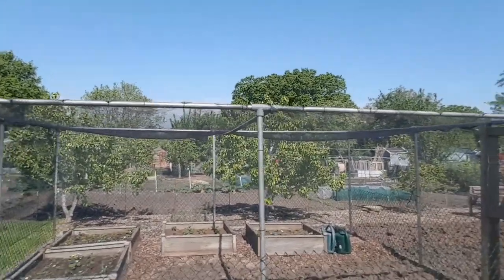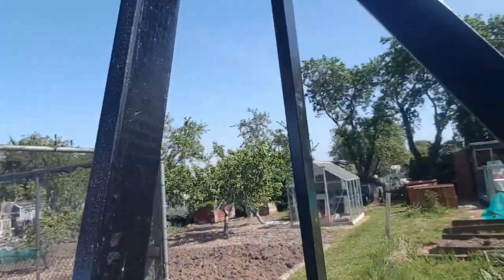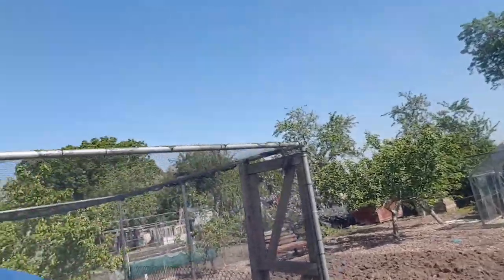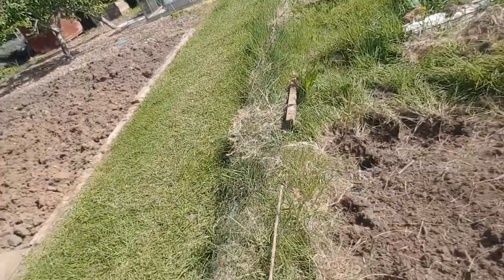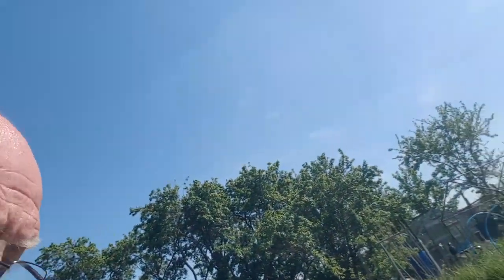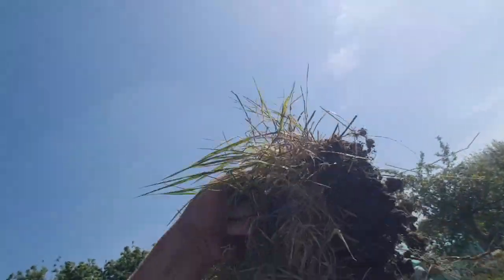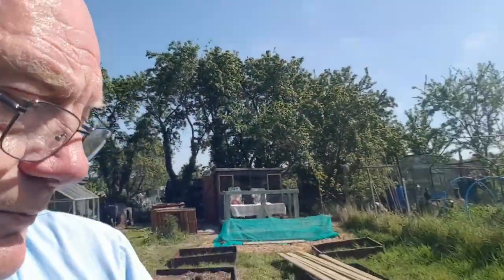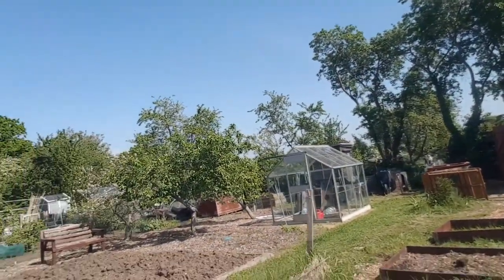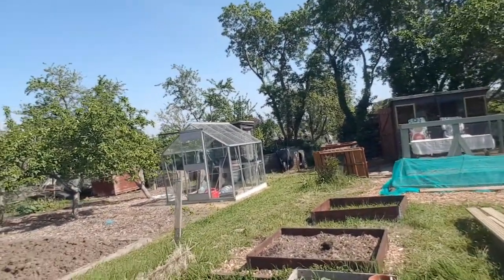So here we are, look. So I've started to dig that out. Heading back in. Okay, there you are, see, digging out. Now this is the couch grass, look. Thick, horrible, matty stuff. Luckily the roots don't go down too far, so we can get it out. Again, work in progress, look. This is the sort of thing we're not going to rush, because if we do we'll get bored, fed up. So we're taking it steadily.